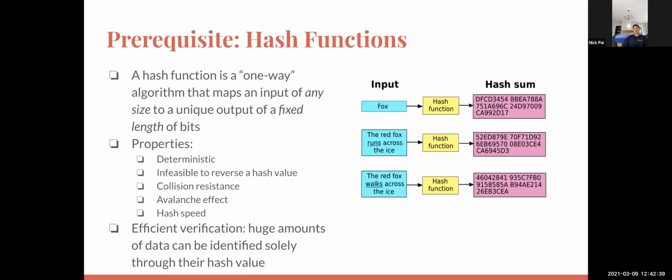It's deterministic, meaning that anytime you pass the same input into the hash function, you're always getting the same hash value. It's really, really hard to reverse a hash value. So if you take a look at the graphic on the right, it's really easy to go left to right. It's really, really hard to go right to left. And when I say really, really hard, I mean that you either need a lot of computing power, so some of the most powerful computers in the world and probably running them at the same time, or you need a lot of time. So you need thousands of years. So it's basically infeasible to reverse a hash value.